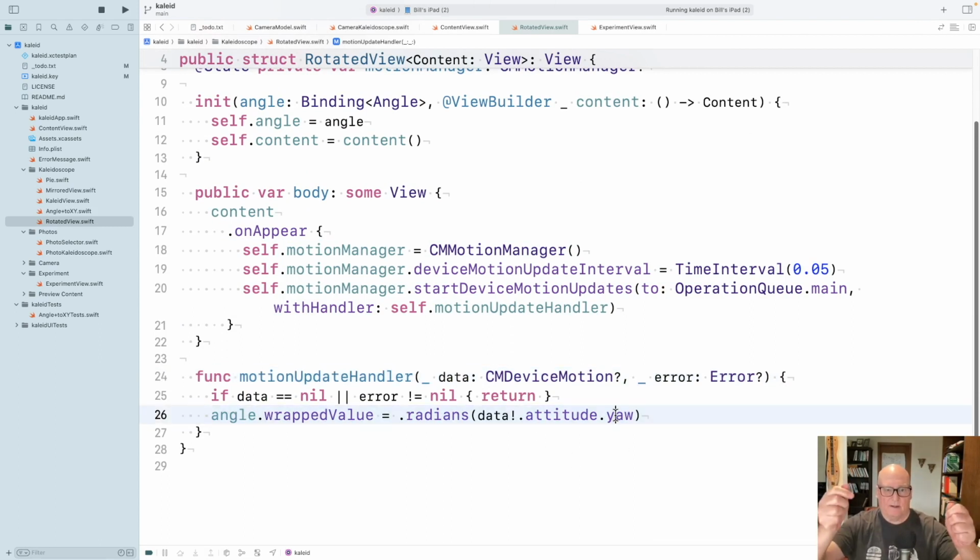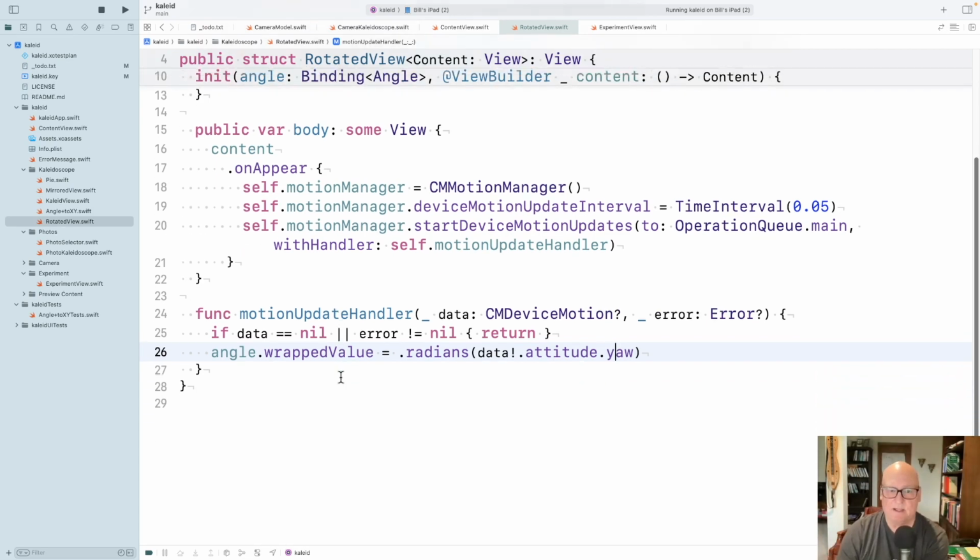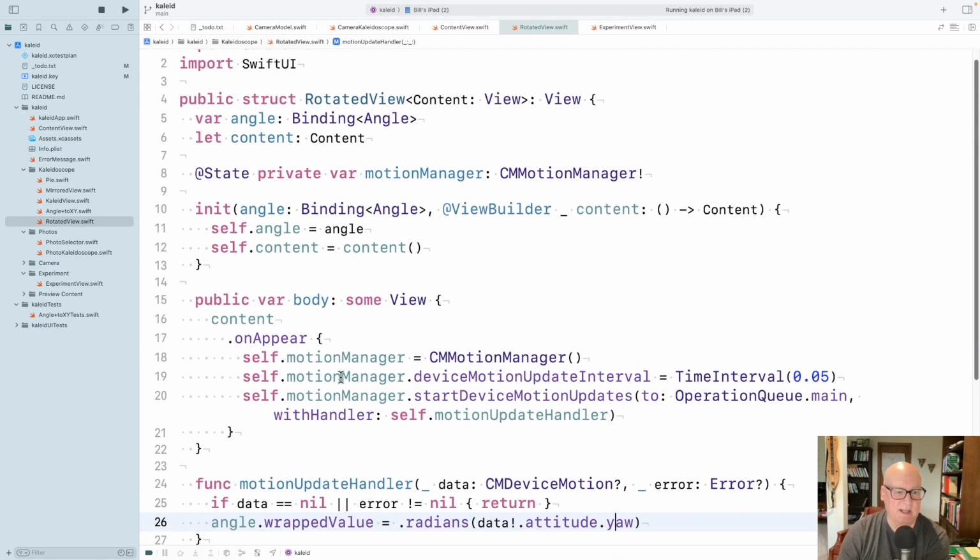If you move your device like a steering wheel side to side, that's yaw, at least for this. I'm not sure airplanes quite use the same terminology, but at any rate, that's the yaw. And by capturing the yaw, we're capturing this sort of rotation directly in front of you, and that gives us the chance to do things according to this angle.